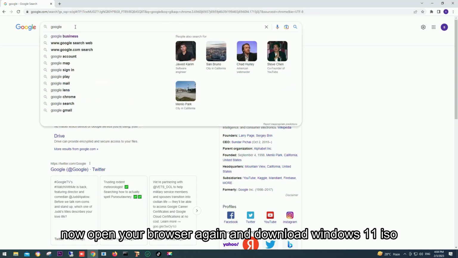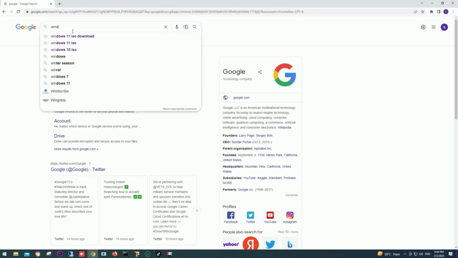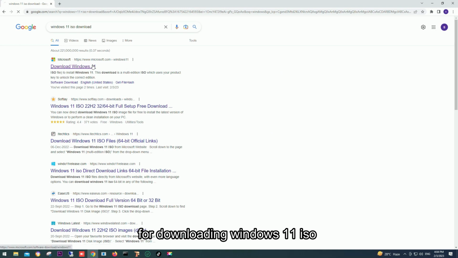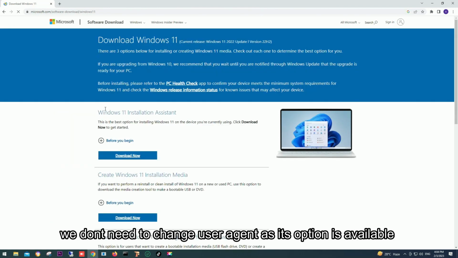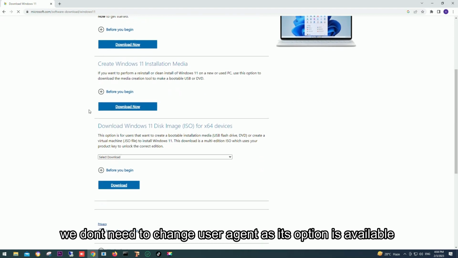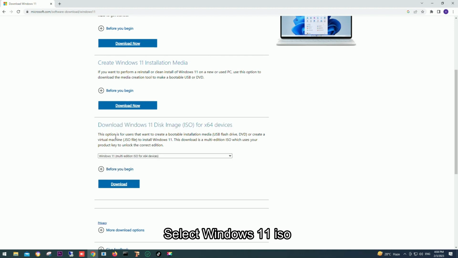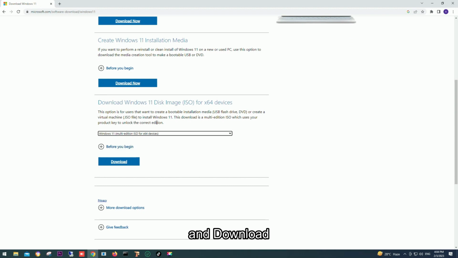Now open your browser again and download the Windows 11 ISO. For downloading the Windows 11 ISO, we don't need to change the user agent as the option is available. Selecting Windows 11 ISO and click on download.